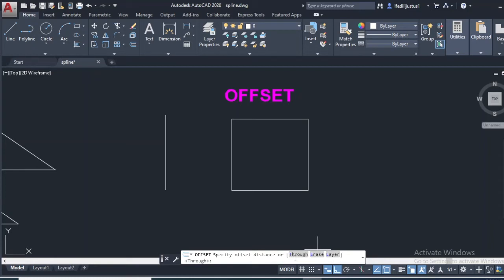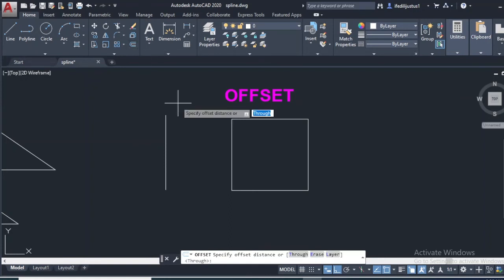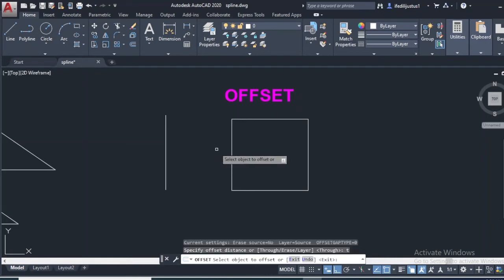So if I select the offset command, then type T, that will choose the through function, enter. When I select the through function, if you look under the cursor, it says select the object to offset.